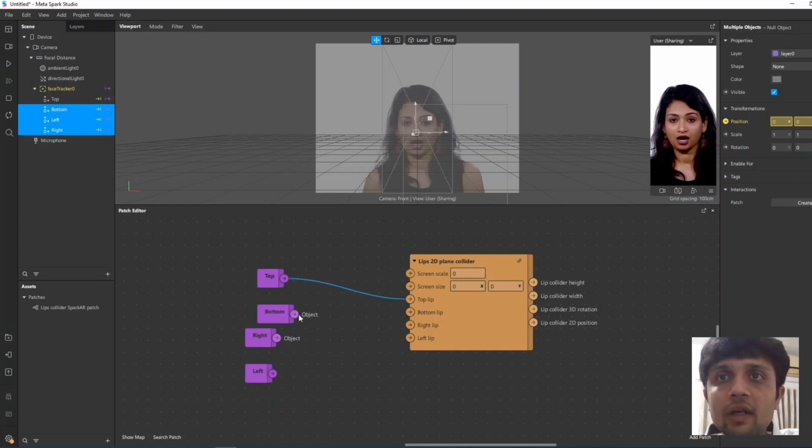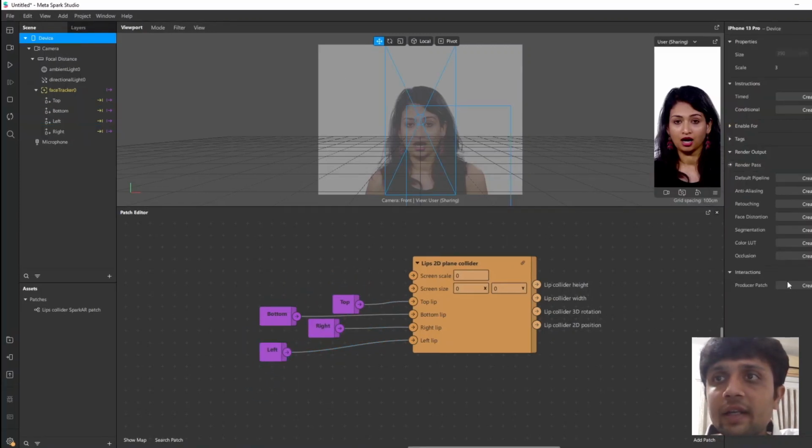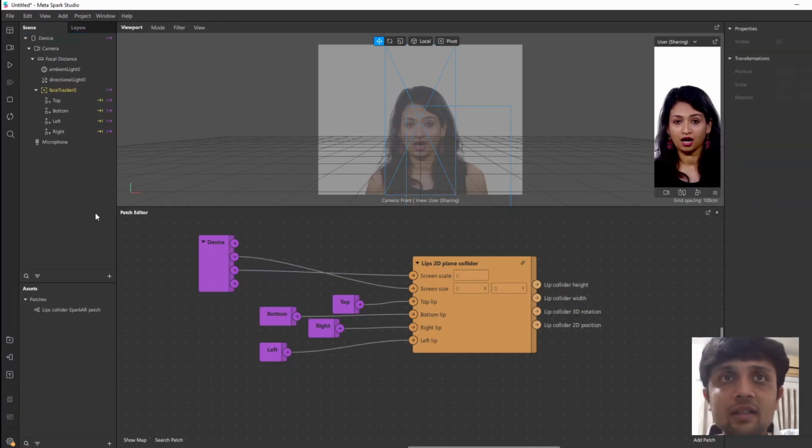Now we need to input this to the respective lip landmark positions of the collider patch asset. Then we need to create a producer patch for the device and input the screen scale and screen size to the patch asset. This concludes all the input positions of the patch asset.